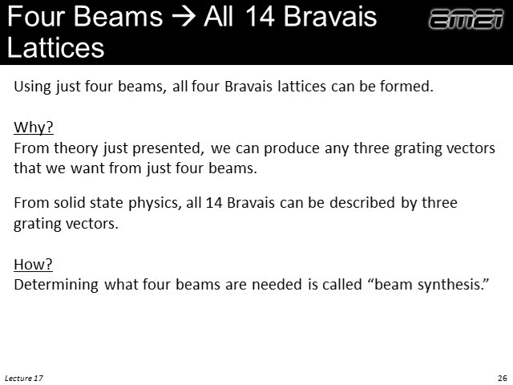So a big conclusion is that we can choose 4 beams, and it turns out that the interference between those 4 beams can produce any of the 14 Bravais lattices. That's pretty cool. So we showed you very quickly that we could go from the 4 beams, choose a set of 3 grating vectors that use information from all 4 beams. Those are our reciprocal lattice vectors of the lattice we would be making, and we can figure out the symmetry.